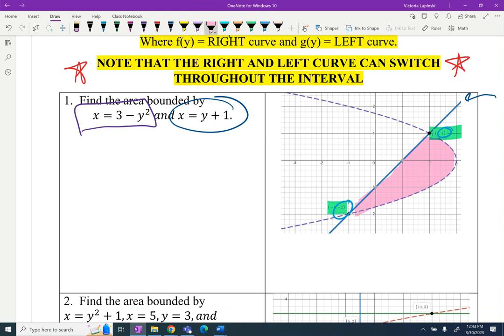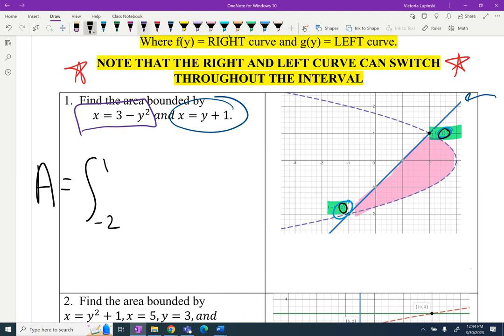So graph the problem, which I'm going to do for you. Find the points of intersection, which I'm going to do for you. Shade the correct region, that's on you. And then set up the integration. So A for area equals, put the integration symbol, and you have to go from y to y. So the y value of that region is -2 to 1. Again, it's the y value of these points of intersection.